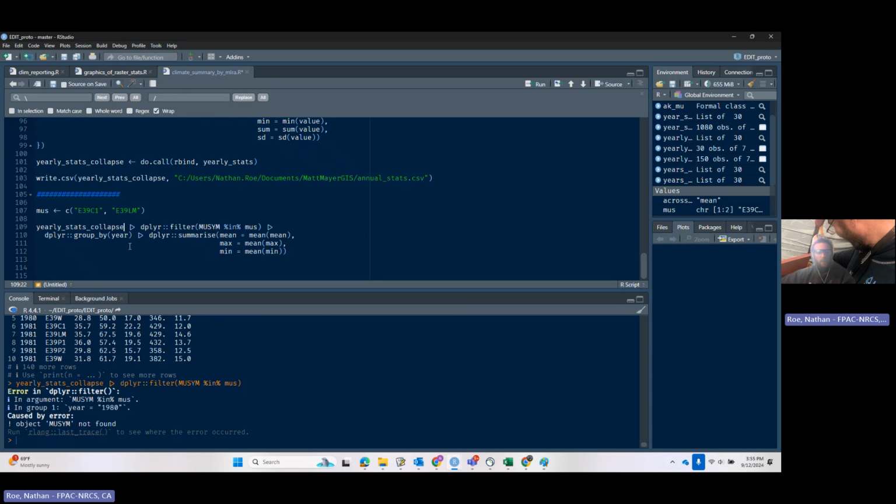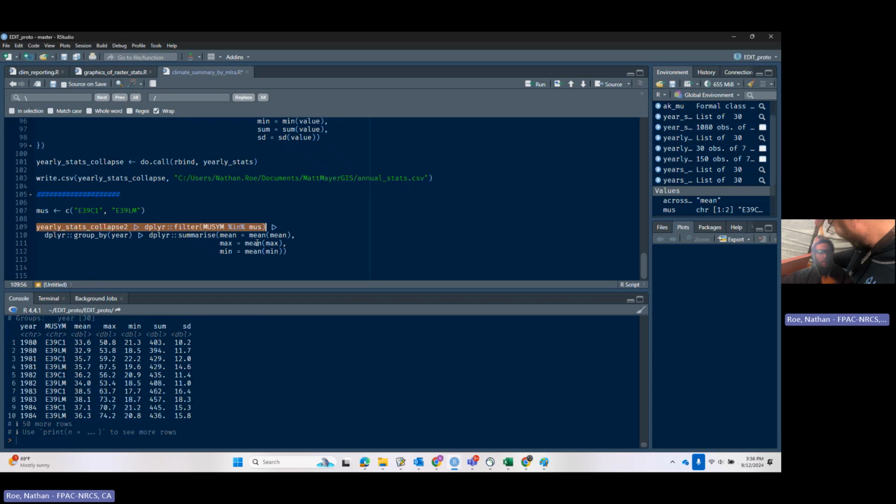Sorry, I just have this 2. This is an object that I stored previously. So yours is not going to have a 2, but I didn't want to run through all this code because it takes a while. This is going to reduce your data down to just your map unit symbols of interest. And then we're going to group it by year, so anything that's in the same year is all going to get summarized together.